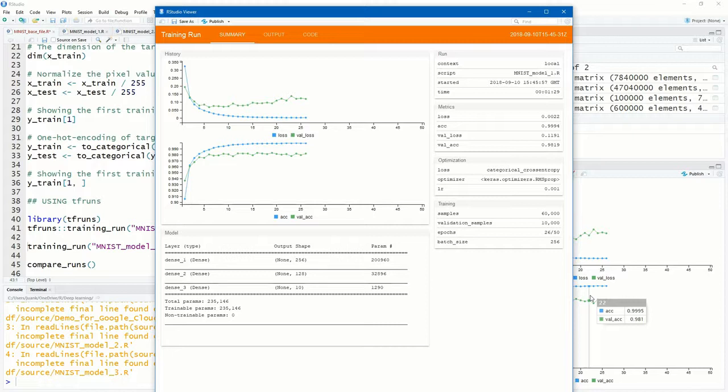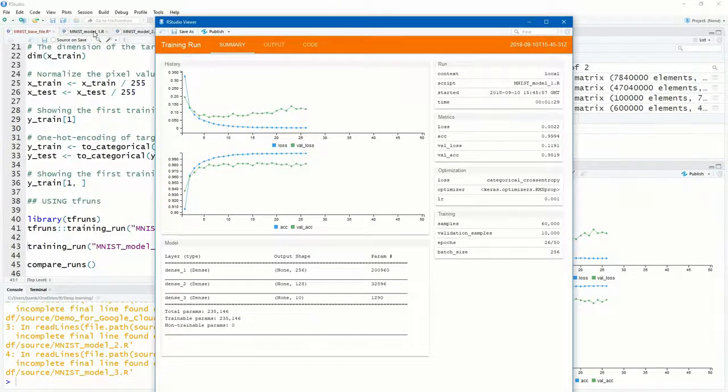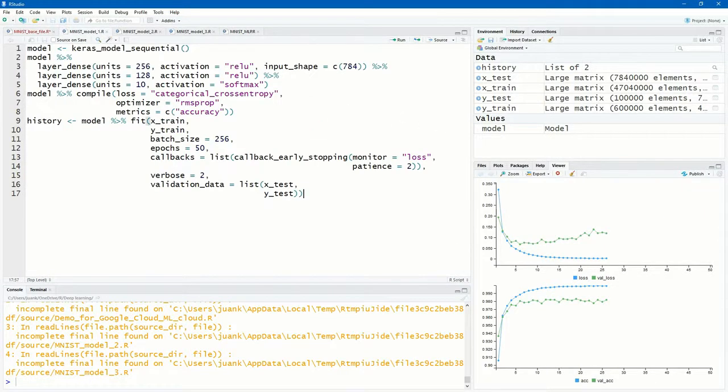But we've called TF runs, and we've called train data, so we get this beautiful TensorBoard illustration. But look what's happened. We see this early termination here because of our callback. So it's recognized that for 2 steps in a row, there was no increase in the accuracy, or was it loss? Now I can't remember what I called. Let's have a quick look. We used loss. So it didn't see that the loss got less for 2 after 1 was called, so it terminated early. No problem whatsoever. And that's very good.